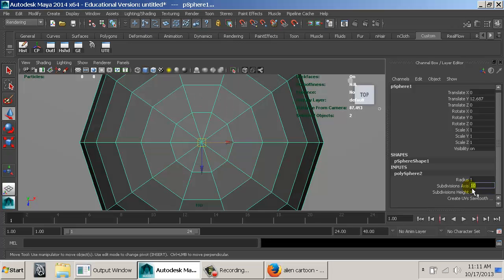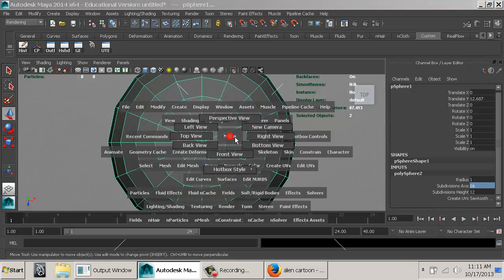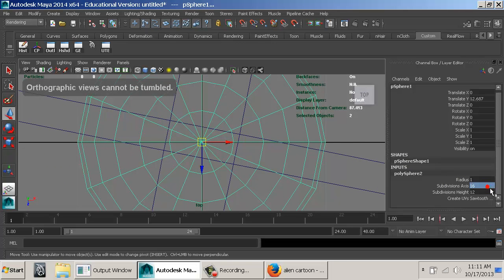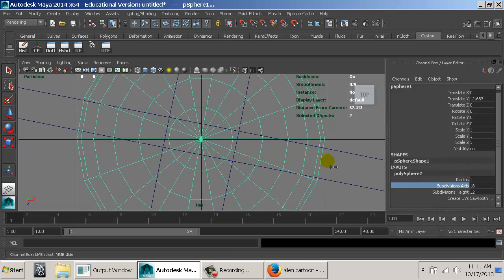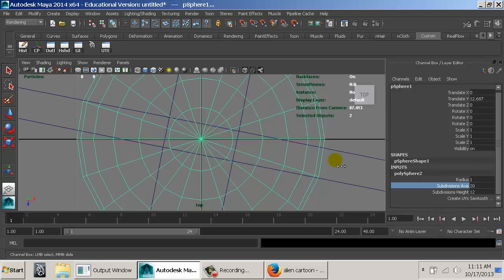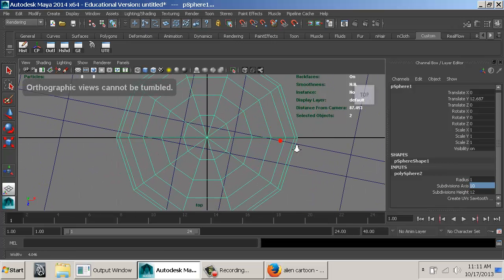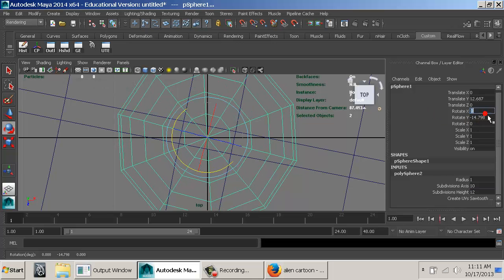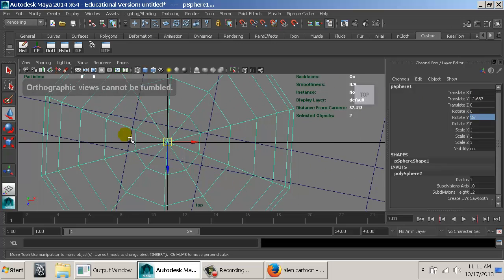Okay. Maybe I just got this wrong. Oh no, that's right. Okay, sorry. I'm going to add 10. But what I'm going to do is rotate this slightly. Okay, so I'm rotating it about 15 degrees. There we go. So this puts it on an angle, which is fine, and I don't want 15 degrees.